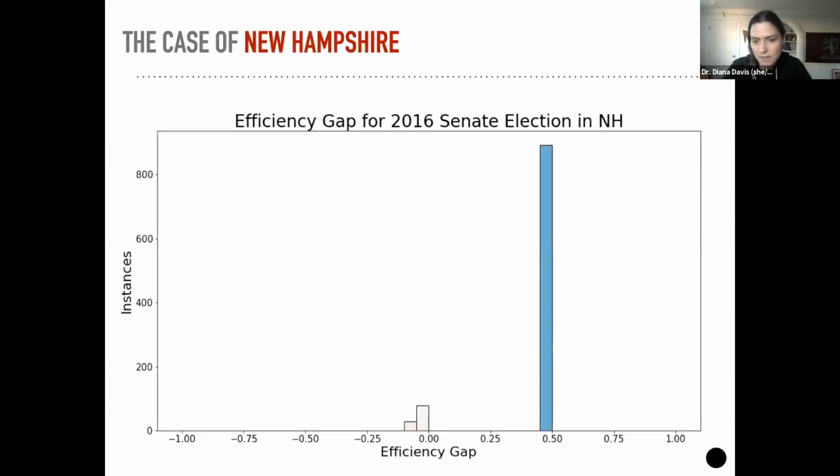For New Hampshire, we would get histograms that look like this. And in Maine, the entire bar would be at 50%, because 50% of votes are always wasted in every election. If the Republicans always win, they're always Democratic votes wasted. Anyway, it's always 50%. It's hard to figure out on the fly, but it's always 50% if the same party wins both, because you have over 50% wasted always.